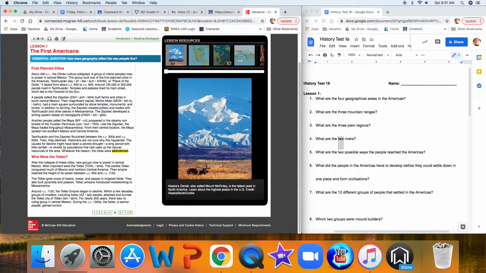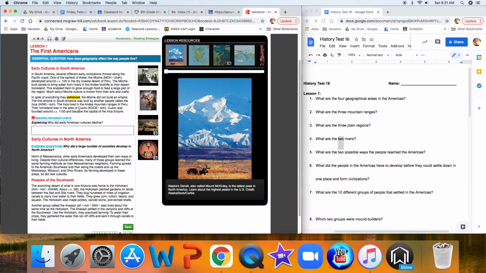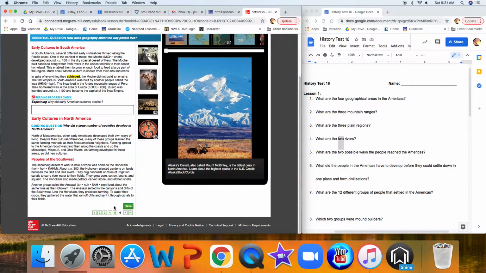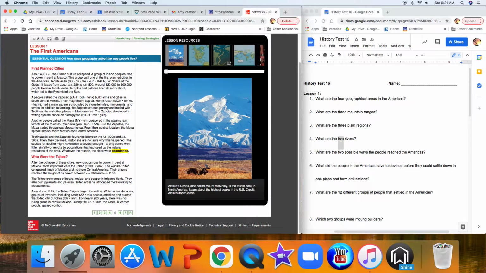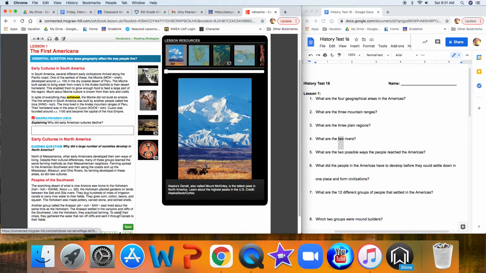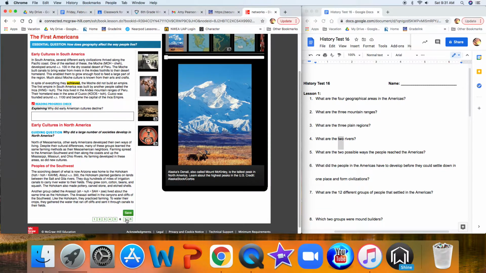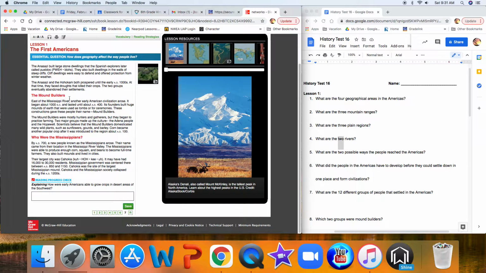And then as you start to cruise through this, you're going to start to see more and more groups mentioned there. Now, please do not just get your huge big words like, oh, I saw that Olmec was 1, and I saw that Toltec was 2. There are more people mentioned in there even though they're not bold. So make sure you're finding those groups as you cruise through this, and you're looking for 12 different groups of people that have settled in the Americas.